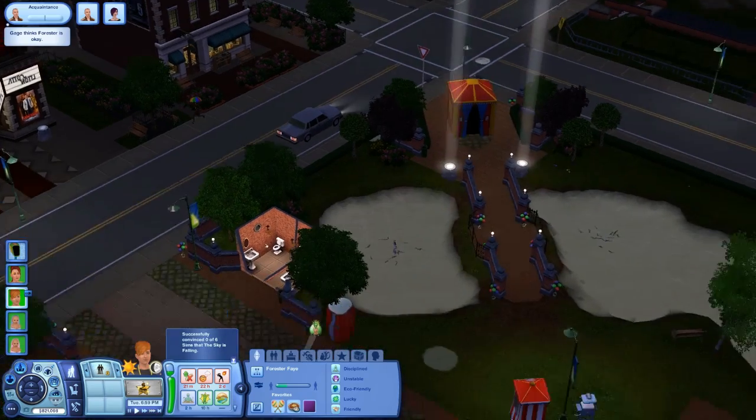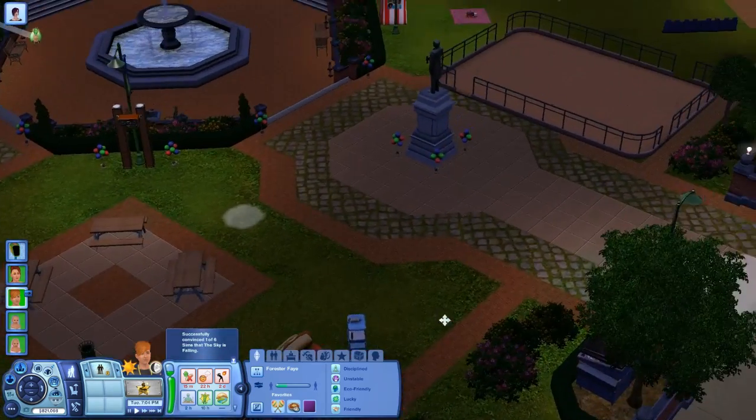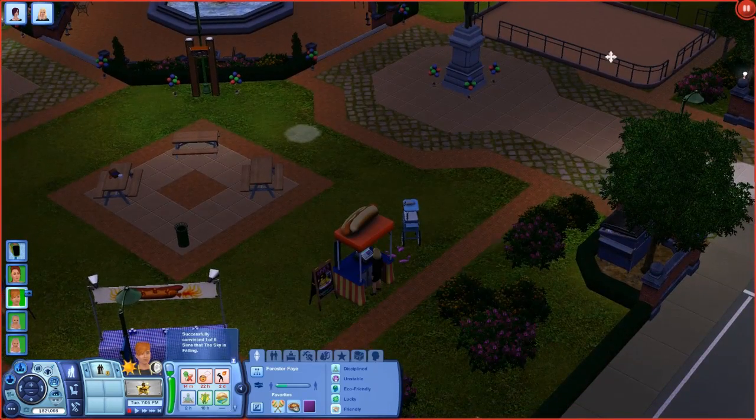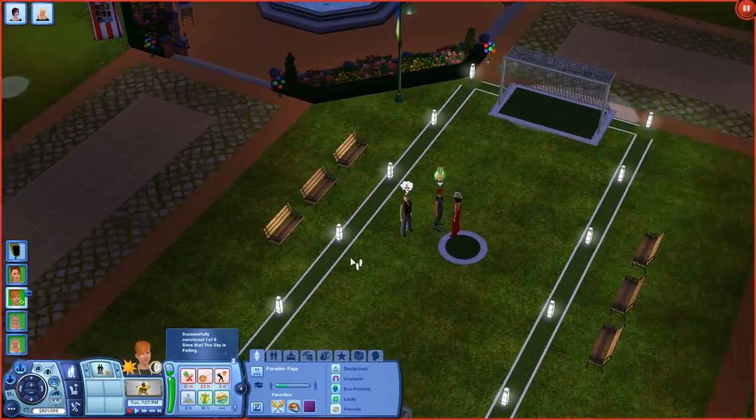Who else is here? These people are all driving away from me. Why? Is there no one else here? Oh, here's this person. Let's convince another food merchant that the sky is falling. Okay, watch what it looks like. It's so cool.